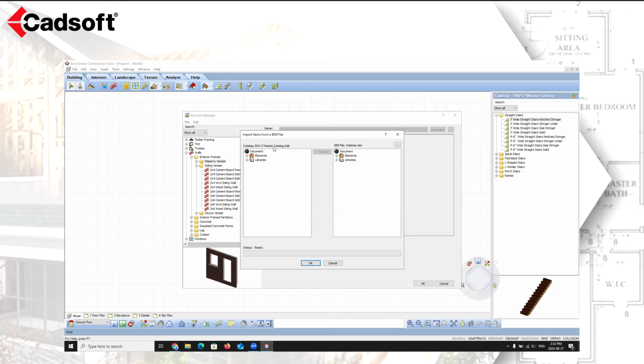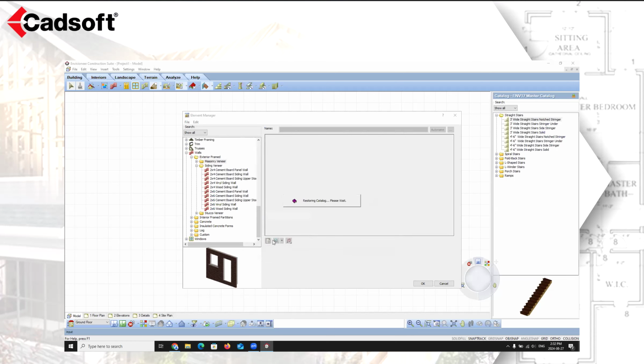When you do this, you again have a couple of options here. You can go through and select the individual elements. So if you just want to grab just the 3-layer shelf, you can transfer over just that one element. If you've done this meticulously and you've gone through and selected exactly what you wanted from version 16 and you want all of that in version 17, just select document and hit transfer. What that will do is take everything within that BIM file and transfer it over. So you don't need to do each one individually. Just select document, transfer, and it will transfer everything over.